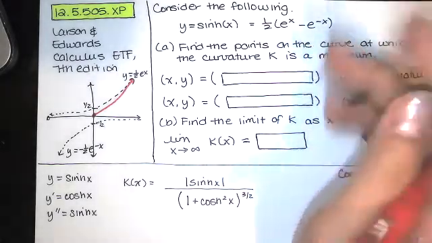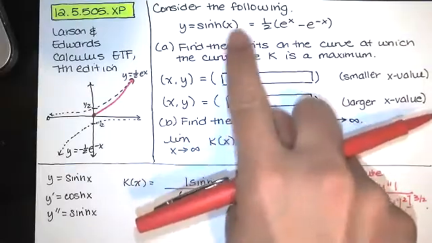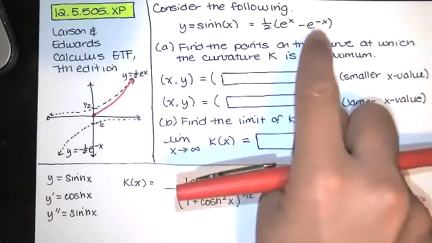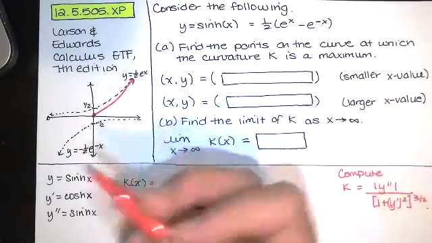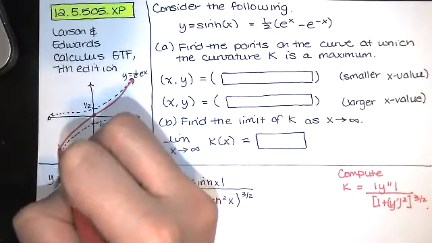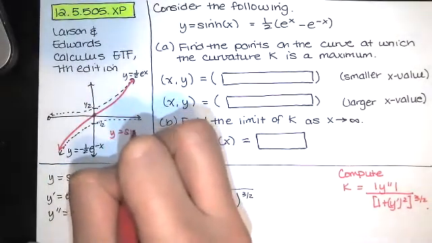But again, more telling is that this e to the x is approaching 0, and the hyperbolic sine function is getting very close to that 1/2 times negative 1 times e to the negative x. So it's getting very close to this function here. So that's roughly what y equals the hyperbolic sine of x looks like.